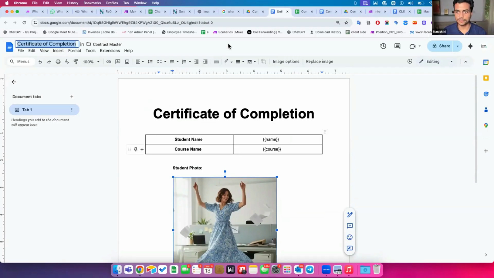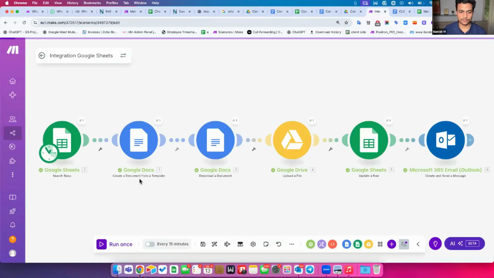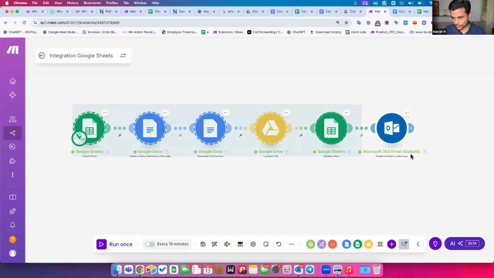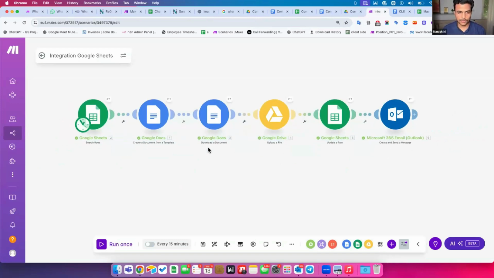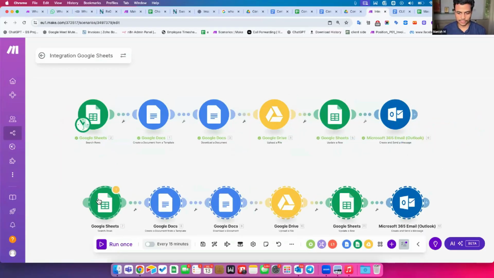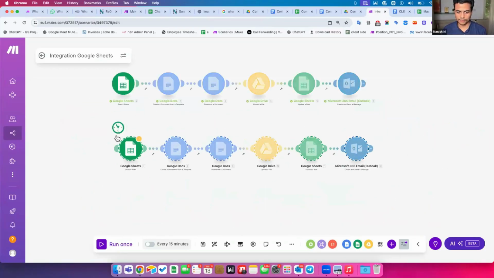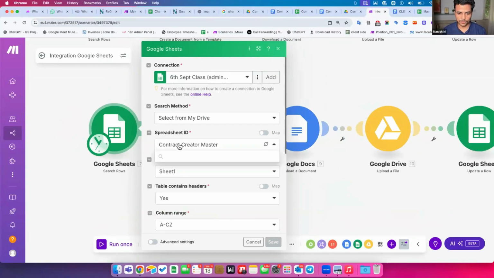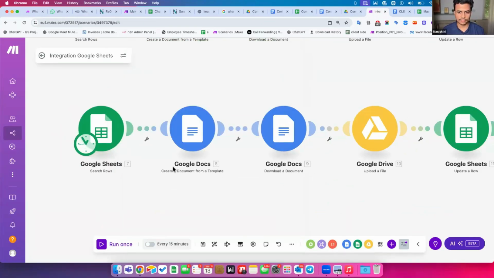The name is called certificate of completion. I go back to the make.com automation workflow, and here I can quickly change a couple of things. One more good thing: if you try to build or rebuild something within this automation workflow, you can simply copy and paste a structure like this and reuse it. So I can move my trigger over here, and this time I want to go with the sheet inside this that is called certificates. Rest everything is good. Click save.